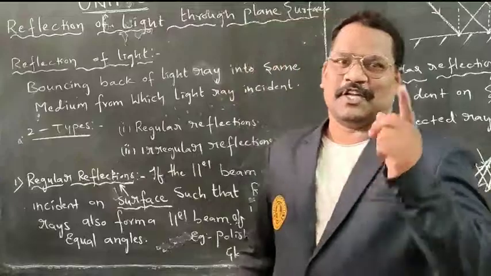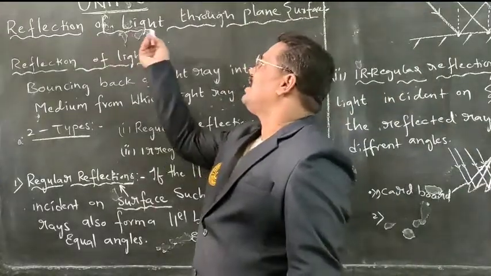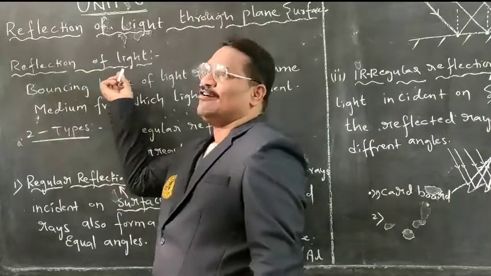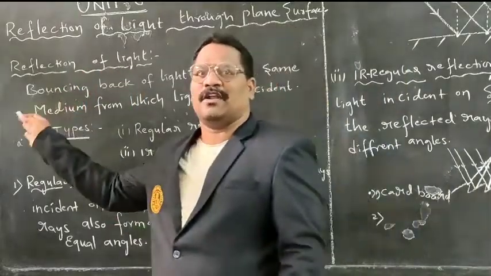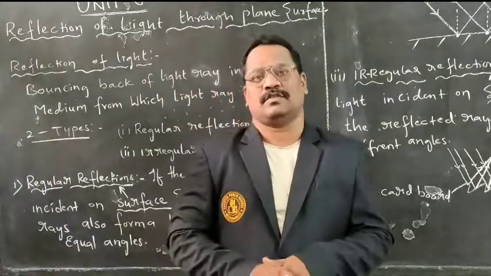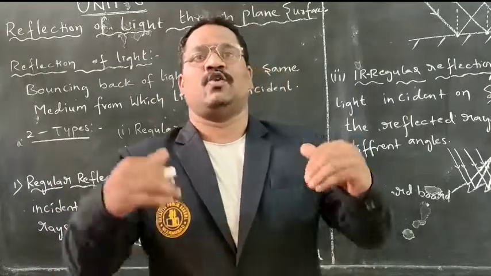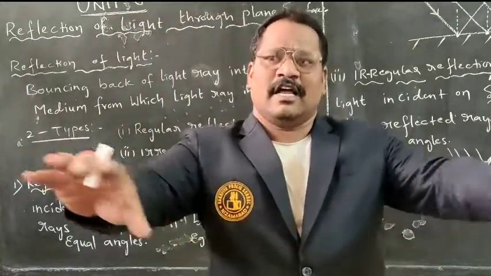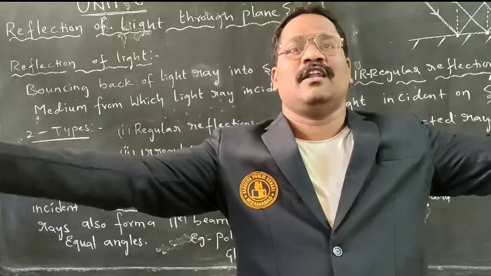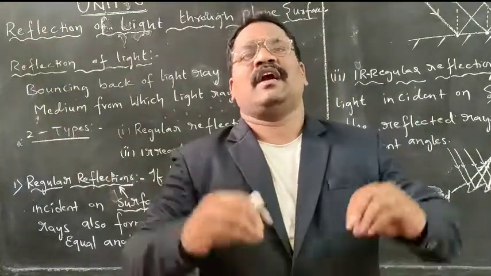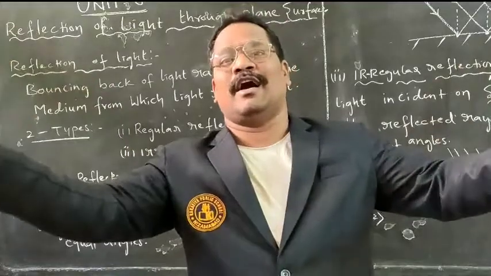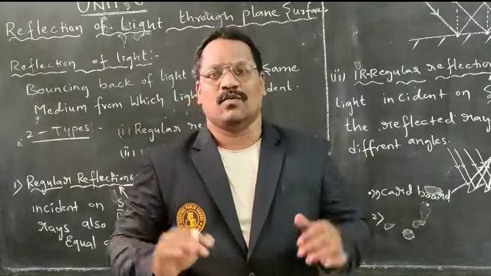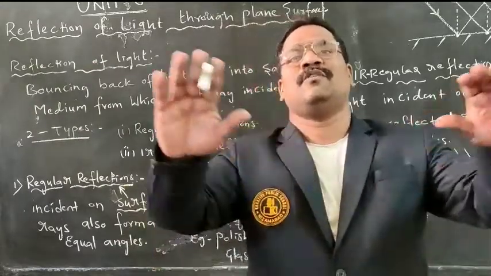Okay, children, today we are going to study a new topic within reflection of light through plane surfaces, that is, what is meant by reflection of light. For example, suppose we enter a room in which different types of articles are existing. There are so many articles in our room, and suddenly during night time the current goes. Can we identify where all the articles are? Can we see the particular articles? No, we cannot see. Why? As the room is totally dark.